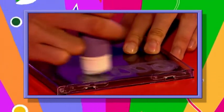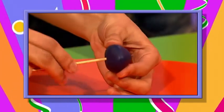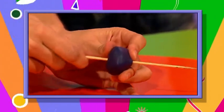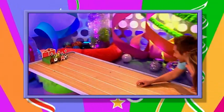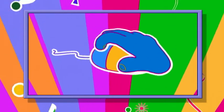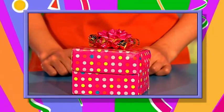We transform some boring old CD cases into groovy picture frames. Discover if Tim's got what it takes to beat the clock in today's 1 Minute Make. And we reveal how you can lose your marbles with today's fun fingertips game. And for details of lots of great fingertips makes, you can check out our website, address at the end of the show. But first, fingertips pop out gifts.